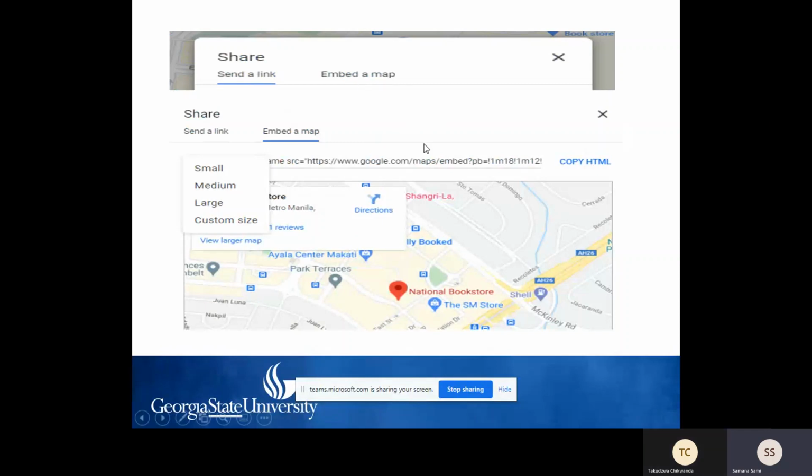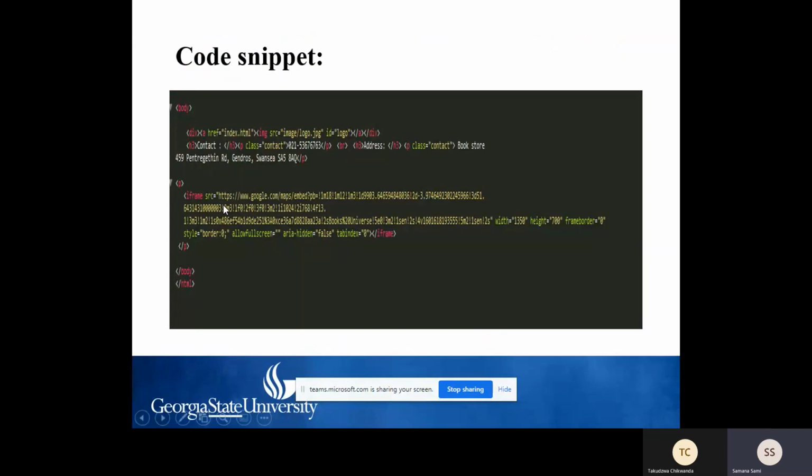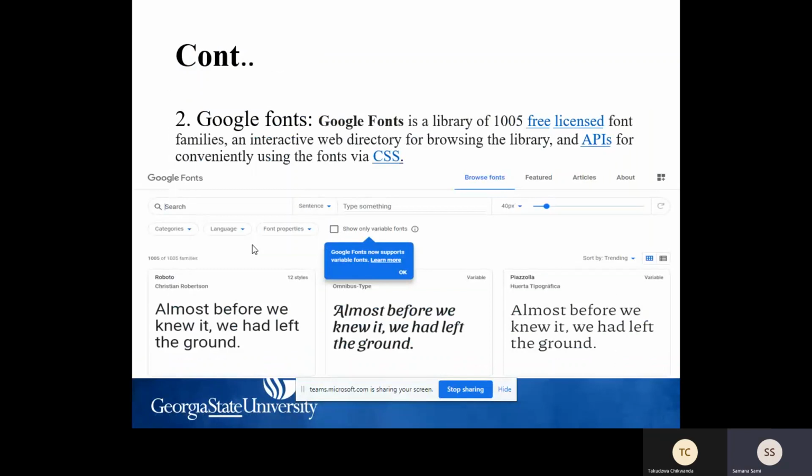Clicking on embed a map, you will be provided with HTML code that you copy and paste into your HTML file. You can also control the size of your map, whether you want a small, medium, large, or customized map. Here's how we have done it. Simply copy and paste the code that you have been provided with.